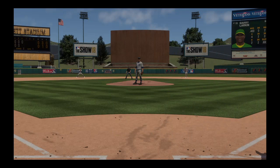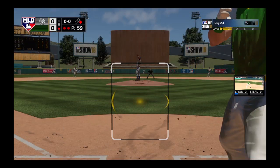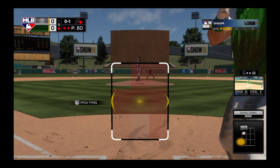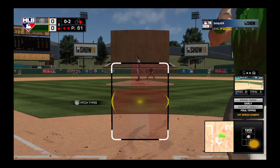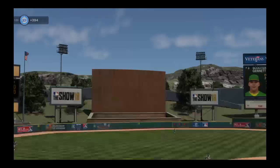Swinging, chased it well out of the zone, and there are two gone. Ready for another shot now, Scooter Gennett. He's hitless in his two at-bats so far. No balls and a strike to count. Hey, he looked like he was a little bit out in front on that breaking ball right there. Threw it right past him, a swing and a miss at the gas.